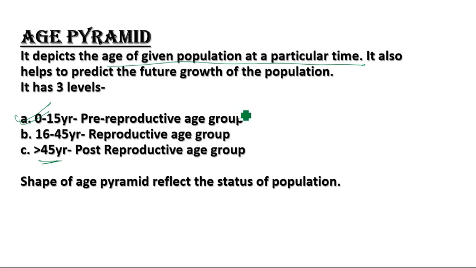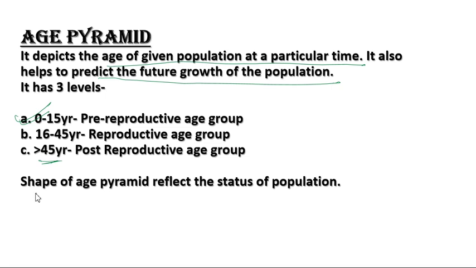Now it also helps us to predict the future growth of population. Future growth of population means what will happen in the near future. How the population growth will be in the near future, whether it will be still on, it will expand, or whether it will halt at a certain level, or whether it will decline. Now 3 levels as we discussed.